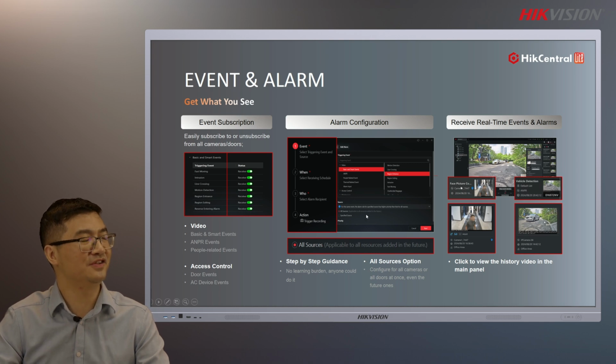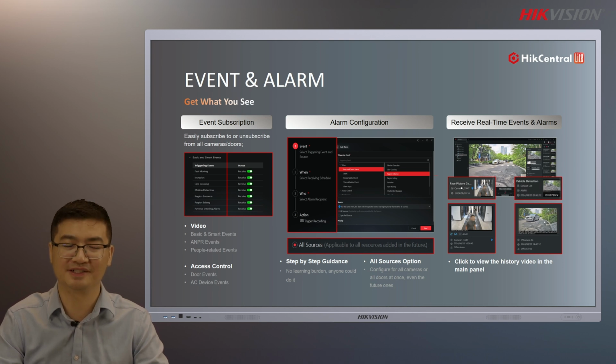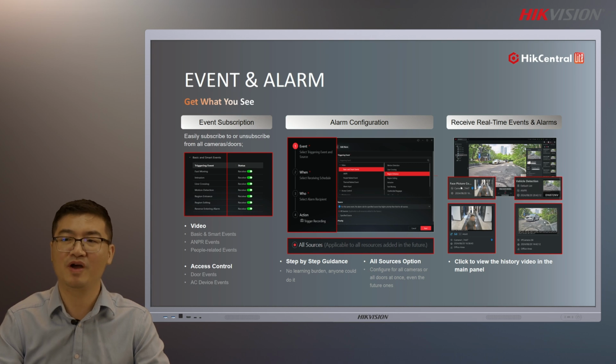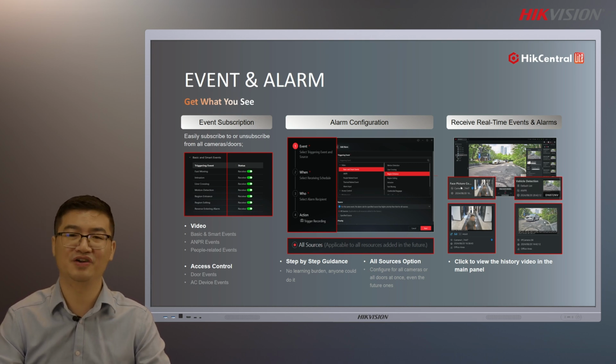And there's a new feature that allows you to configure an alarm for all resources. If you enable the alarm rule for all resources, even if in future you add a new device, the same alarm rule will also apply to the newly added device without reconfiguration.